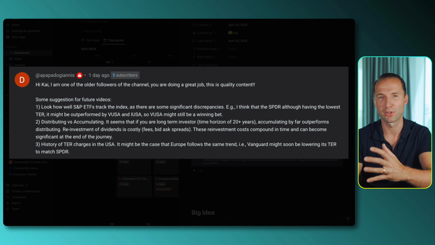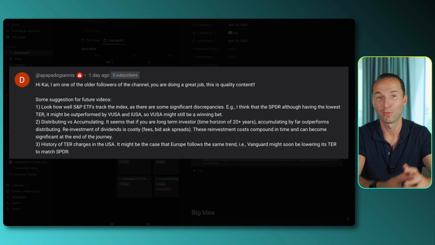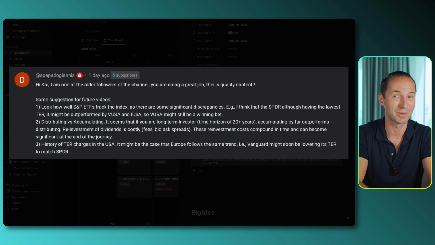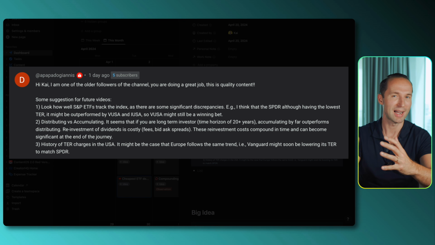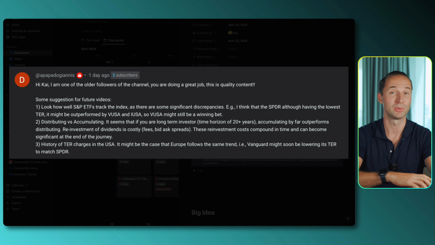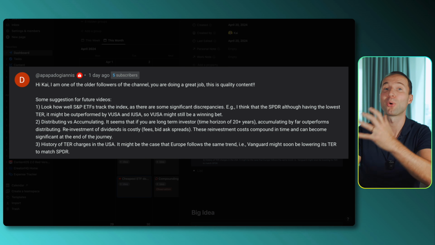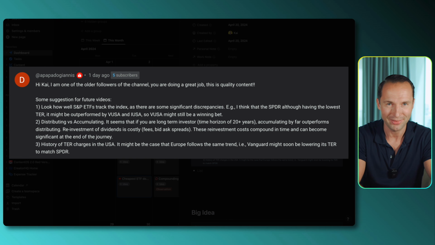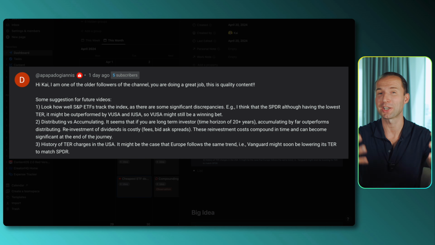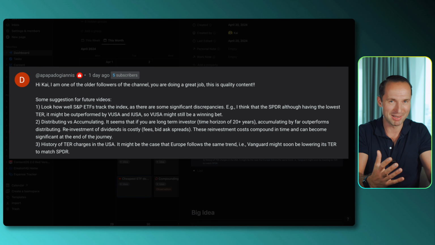Look at the total returns, because usually tracking errors are not highlighted. There's not a database that you can look for tracking errors, right? Usually those companies want to cover them up and don't showcase them. So it's really hard to find that. At least I haven't found a good resource for that. If you do know any, let me know. But usually the best way is you look at the total return. You compare it, for example, to the index directly, or you compare the various ETFs over a longer time period, which of them actually performed the best. And based on that, you can make your own decision.